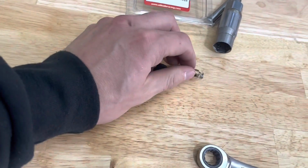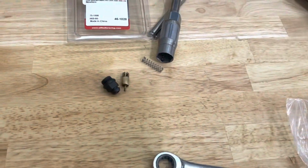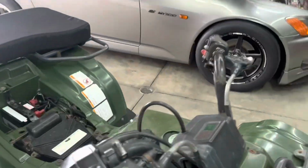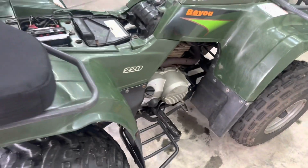That'll do it, guys. The carburetor is fixed up. We got our new choke guy on. Of course, we don't have the spring on. I'll probably keep the spring around just in case, but I kind of like it without the spring. I like to just set the choke and not worry about it. So all right, guys, that's going to do it. So we are ready to go.